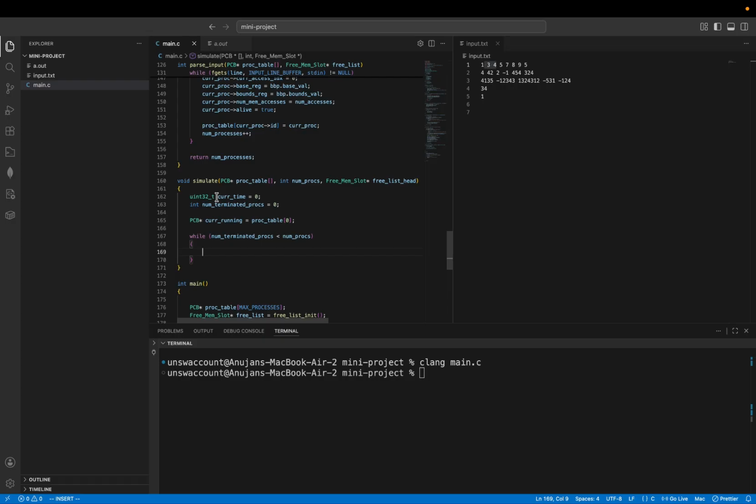So while we haven't terminated everything yet, we have to go for one time slice and we have to run the memory accesses.